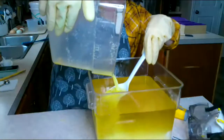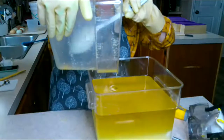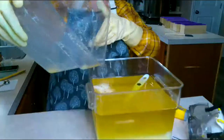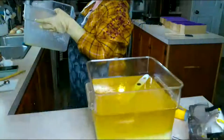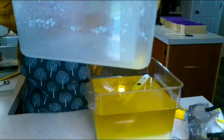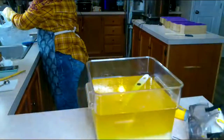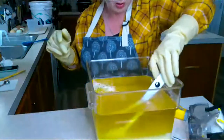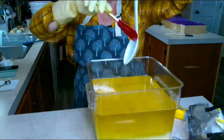Once this saponifies, and then look, I slow down because there's little bits in here that are hard. I don't want these little bits. It's okay. They hardened up because I didn't get them dissolved really well. Make sure I'm not dripping. It's hard for me to show you the little bits. Maybe if I hold it like that. Anyways, there's little bits of lye. See them? At the very bottom of the container. We're just going to leave those out. It's not going to hurt the recipe at all. Now let me grab my spoon. Scrape it with my spatula.